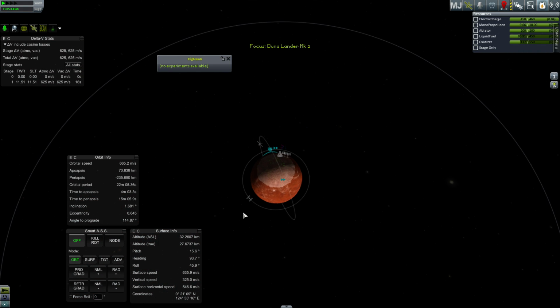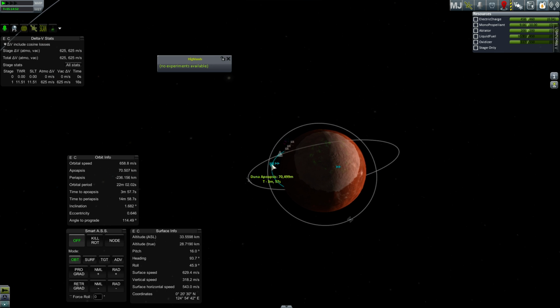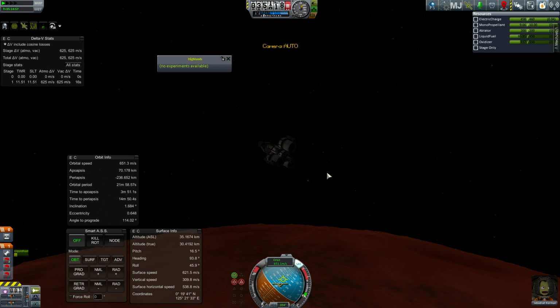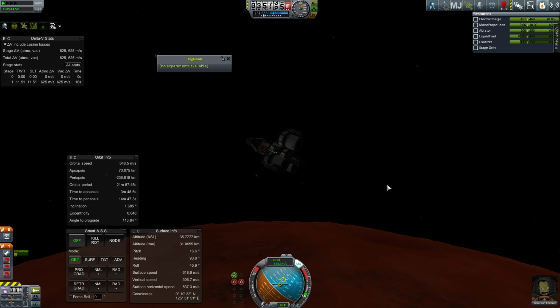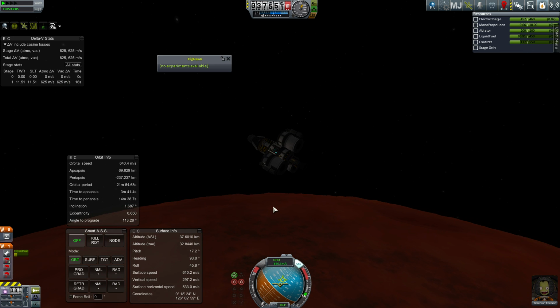Now, the thing I didn't do is really plan out my approach to the space station. If I circularize here, I'm going to be nice and below it. I'll eventually catch up. We are on opposite sides of Mars, so it's going to take forever in orbit to catch up, unfortunately, to do sort of a Hohmann transfer to the right altitude, but that's okay.